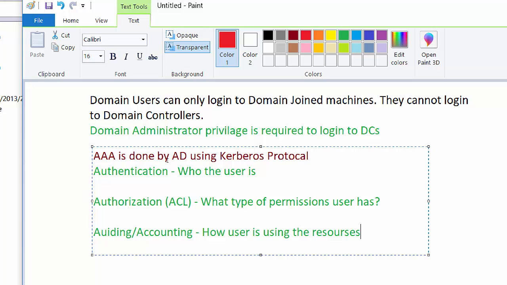So I will not be able to let you understand the Kerberos protocol by sitting on the laptop. I'm coming to the board.